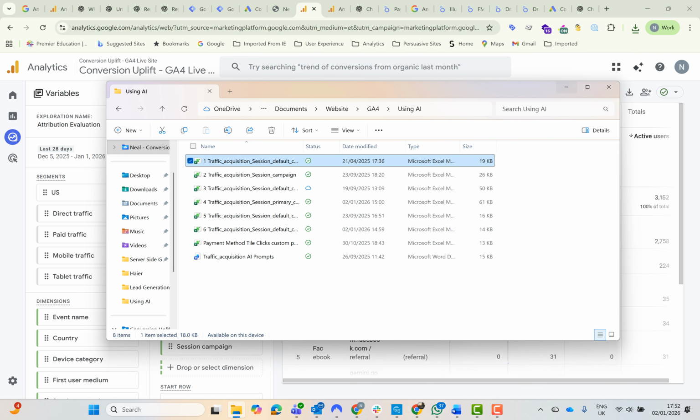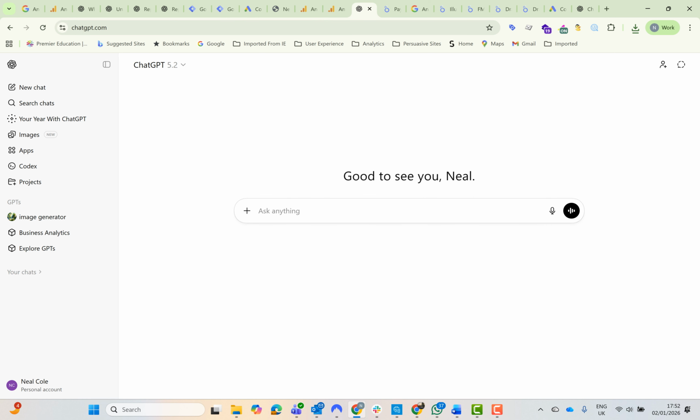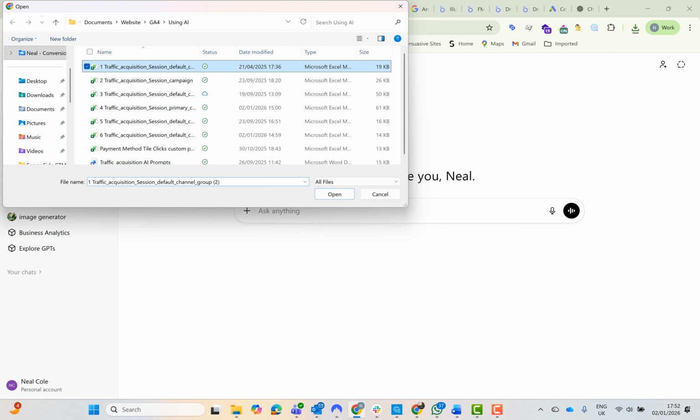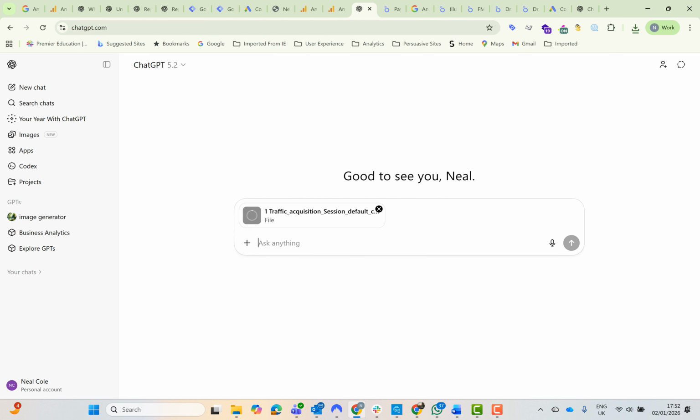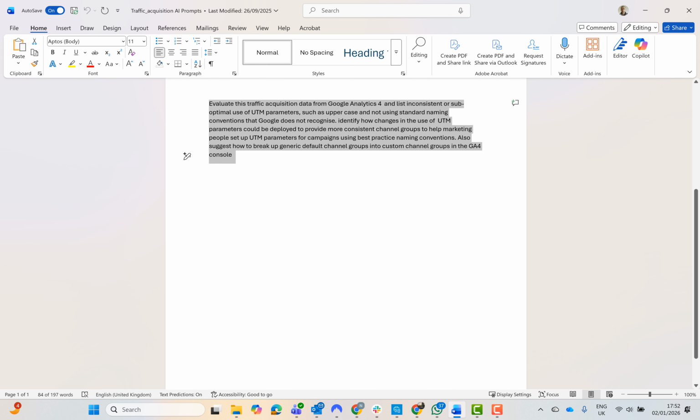So what we could do now is, using an AI tool of choice, which in this case is ChatGPT, upload the data, and then we need to give it a prompt. Now we've developed a fairly straightforward prompt here which asks it to evaluate traffic acquisition data from Google Analytics 4, so it's giving some context.